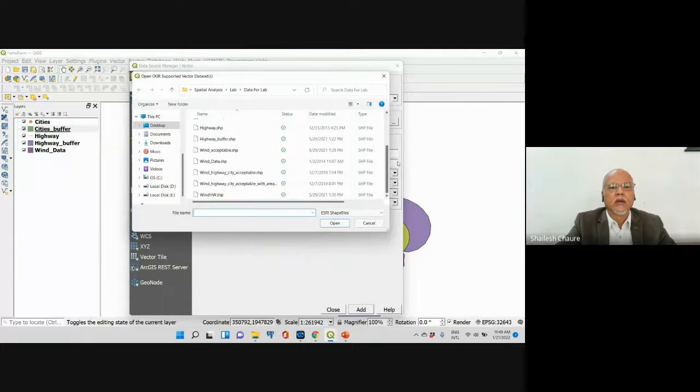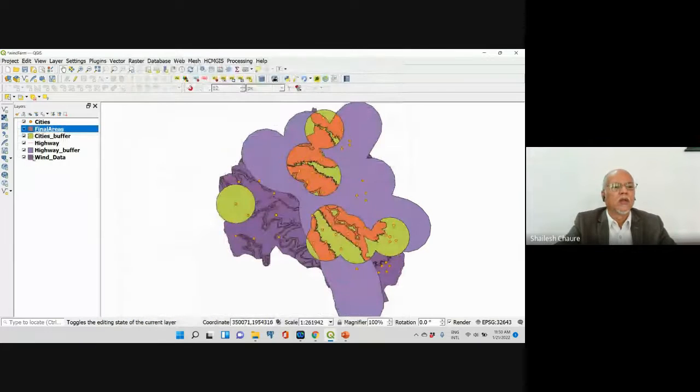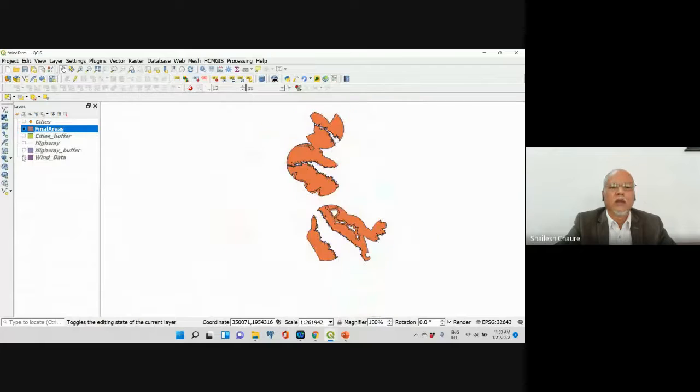Yeah, final area dot shp. Okay, add and close. Now, if you perform this entire analysis, then ultimately you may have something. So this entire area has been reduced. So you can just go on filtering the things, intersecting them, creating buffers and all that.